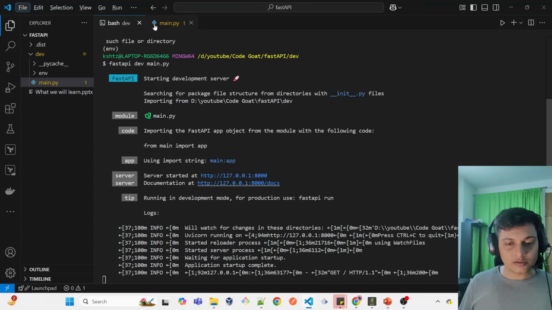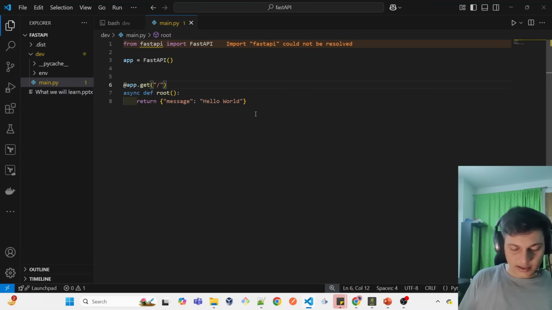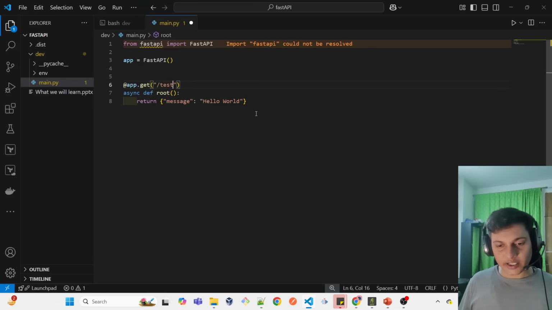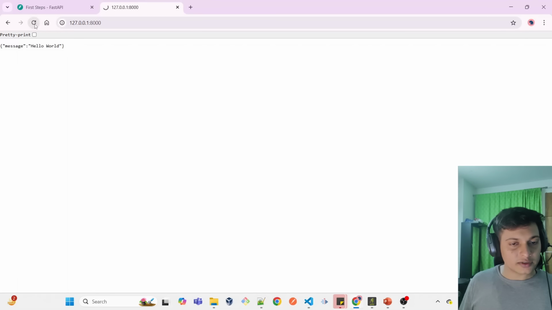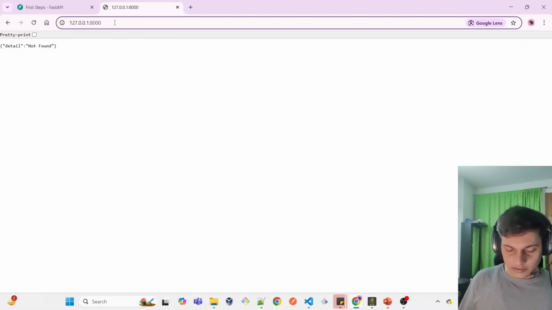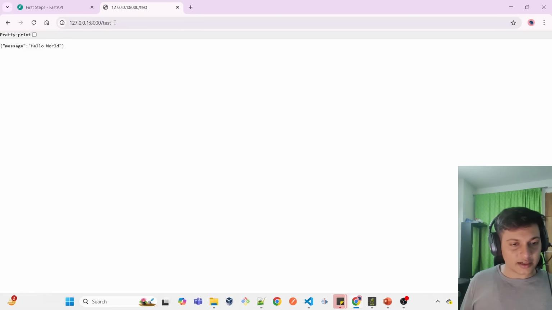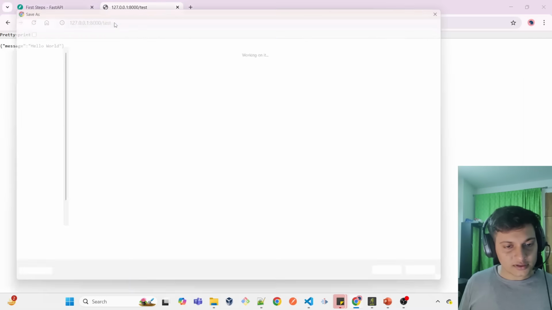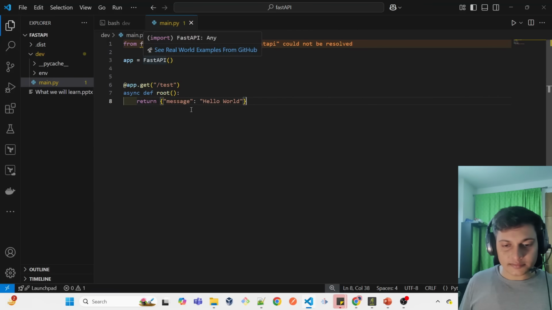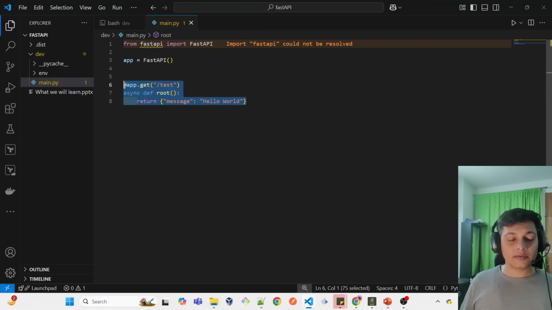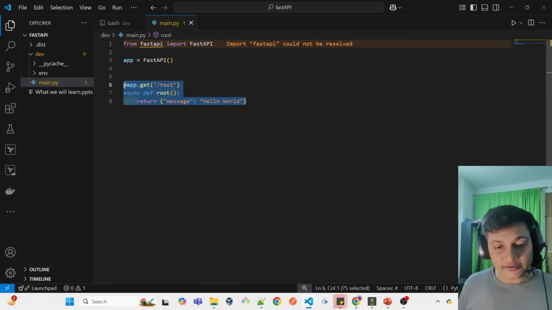If you want to make a few changes, let's say test, you have provided the test in here. So now what you have to do is come here. If you reload it, it will not work. Now if you do it with test, it will work. See how easy it is. And yeah, that's it. We just created our first API through FastAPI, and here is how you are going to set it up.